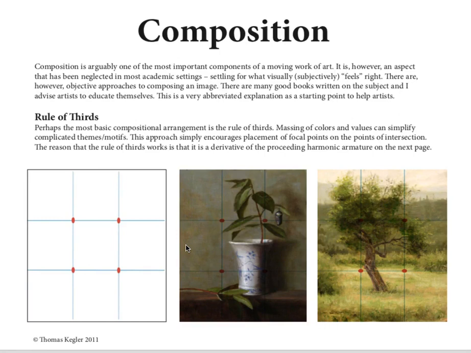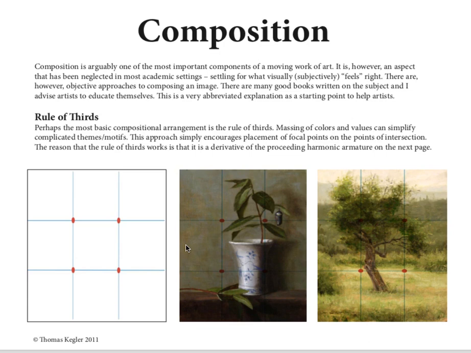Today I want to talk about one of Thomas Keglar's free PDFs. You can find this on his website, thomaskeglar.com. I do have links to his free PDFs in my user's guide as well. But I want to talk about this 4-page document because it really enticed me to change my ways on how to present some of this information. These PDFs talk about the rule of thirds and the harmonic armature. This is what I teach now, and this is a great start for those that want to get their feet wet and go beyond the rule of thirds.